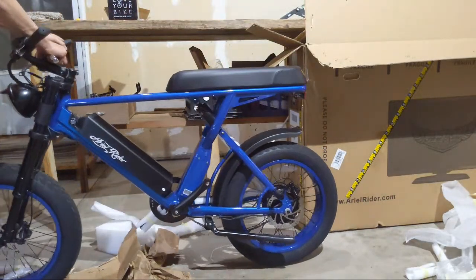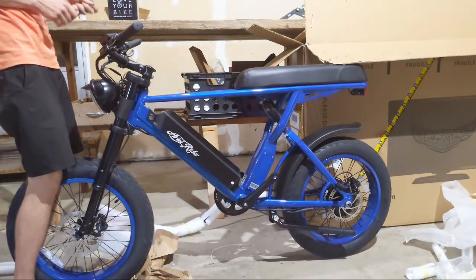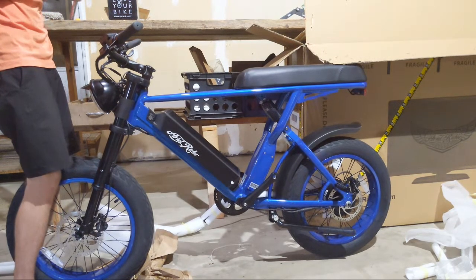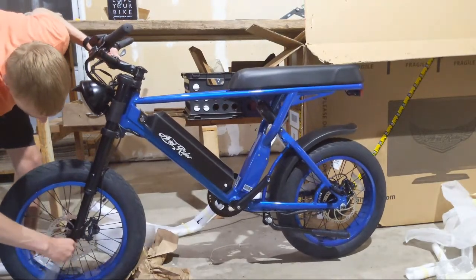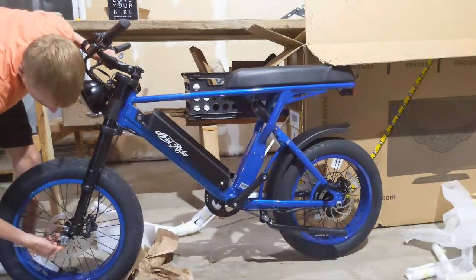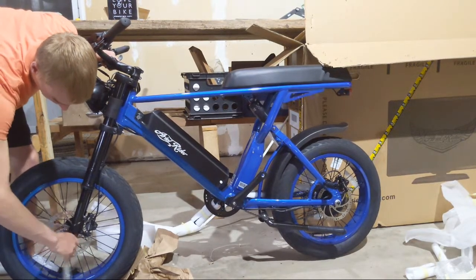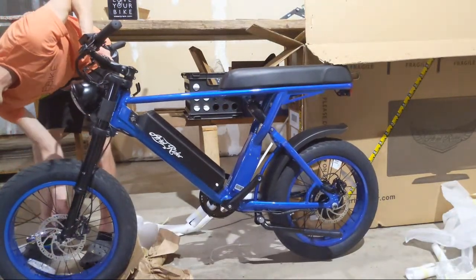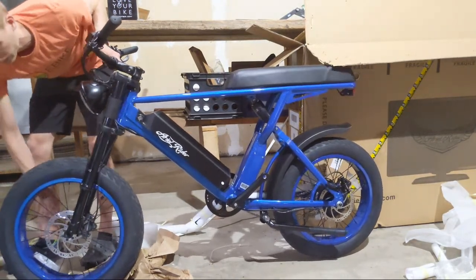Jeez, this thing looks so cool. And I know, we talked a little bit about branding. I think they have their logo on the back of the seat. Oops. This is so much easier than using a wrench. Socket set. It's good to go.